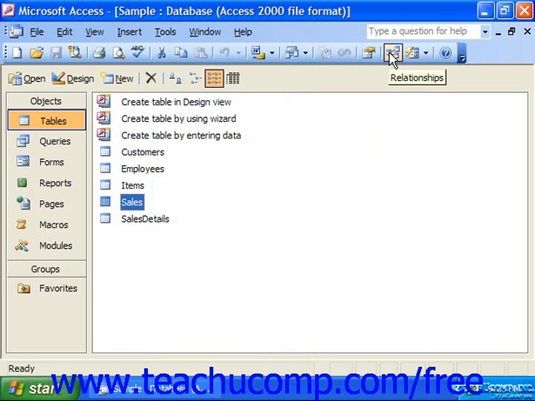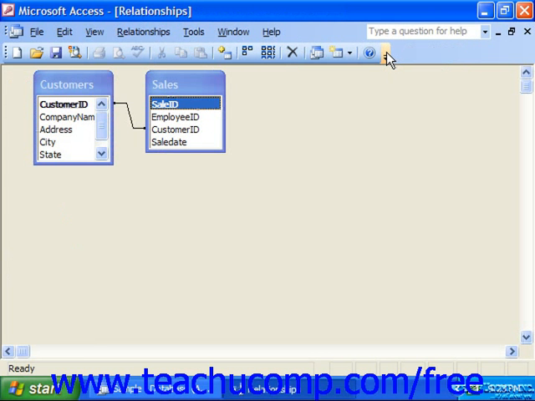the database toolbar. In the Relationships window, you add the tables from your database that you want to relate to each other, and they must have shared fields. To assist you in doing this, the Show Table dialog box will automatically appear the first time that you enter this window. You can select the names of the table to add, and then click the Add button to add the tables to the Relationships window. And when you're done, you can close the Show Table dialog box.